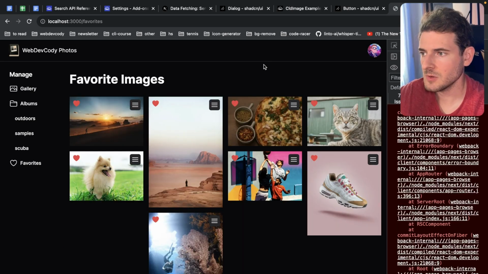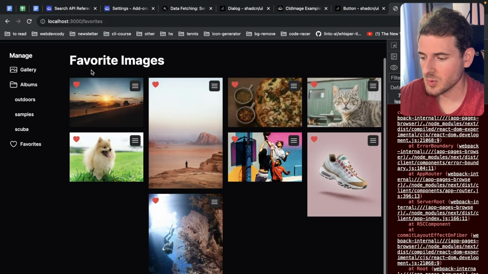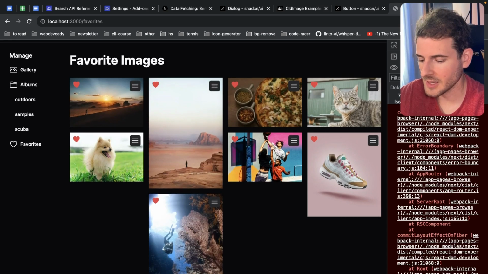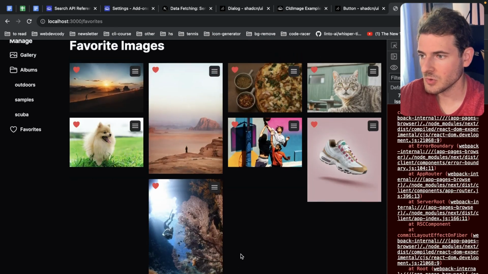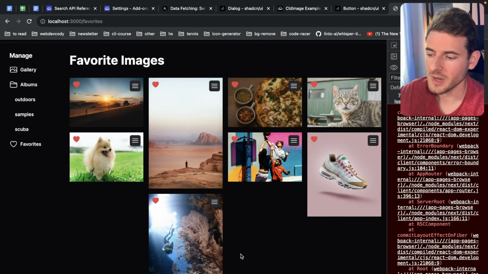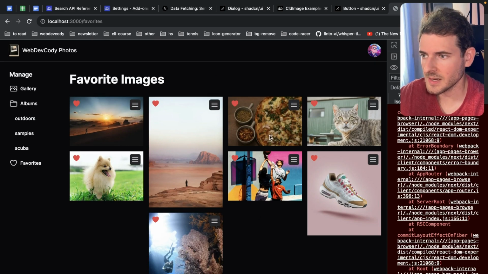Some final thoughts, if you wanted to practice building onto this application, some things I would probably do is add a load more button or some type of lazy scroll. So as you scroll more, it would fetch more, which means that you may want to convert this to just a client component from the get-go, because I think the pagination and dynamically loading in more images might be more difficult with the React Server components.